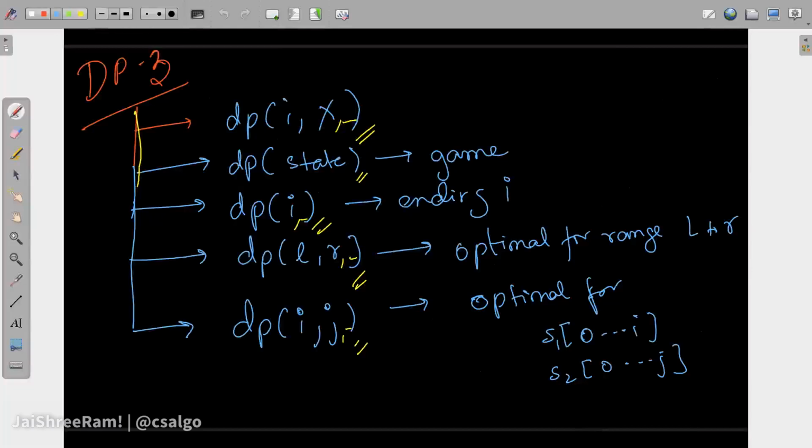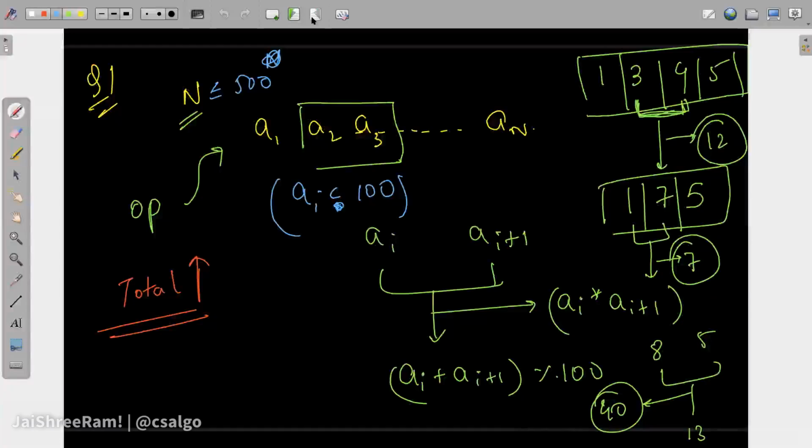Of course, the main part that you need to think about is states, and when you are thinking about state, you need to think about transitions as well, because whether that state works depends on whether you can design a transition or not. So it's more or less coupled. Once you are done with state and transition, you're done with the problem, because then it's just implementing that with proper base cases and everything. The main crux of DP, what people struggle with, is generally finding the correct state for the problem. So what state can we use over here?